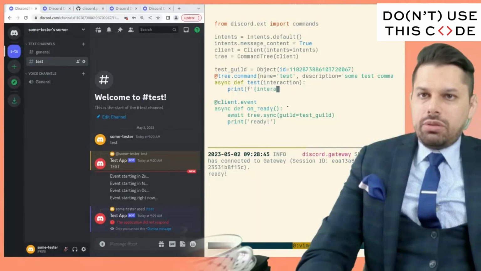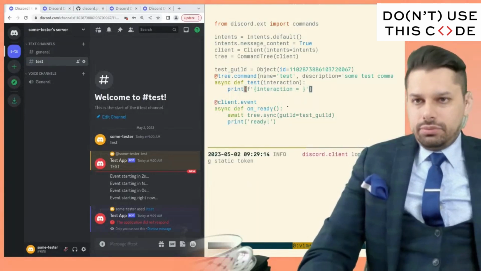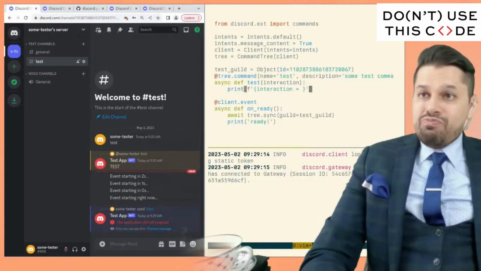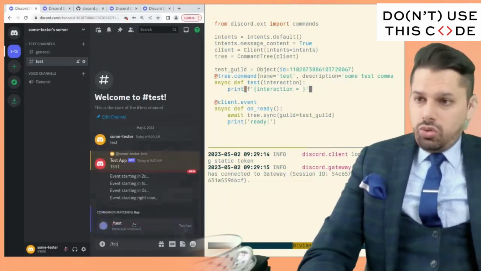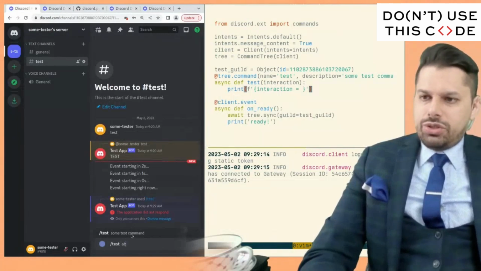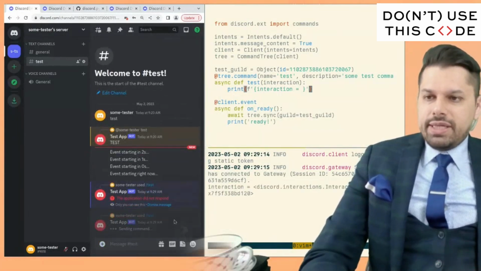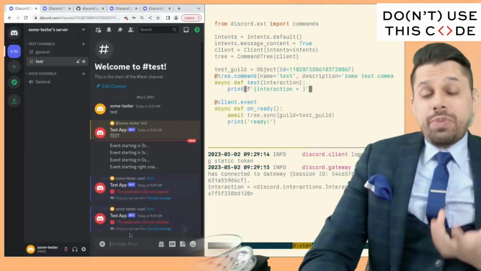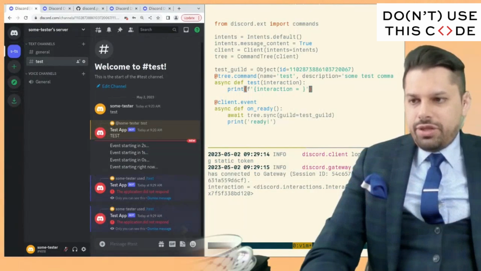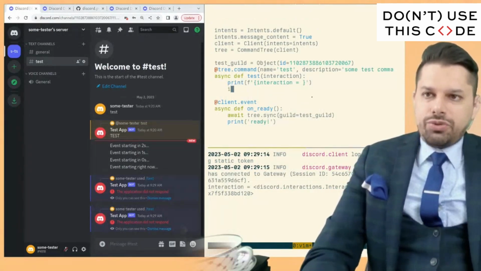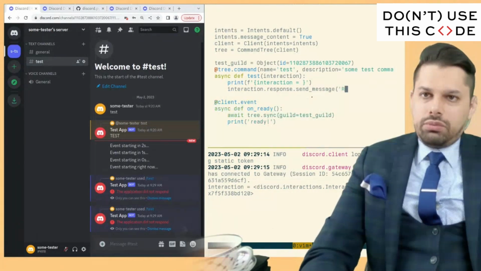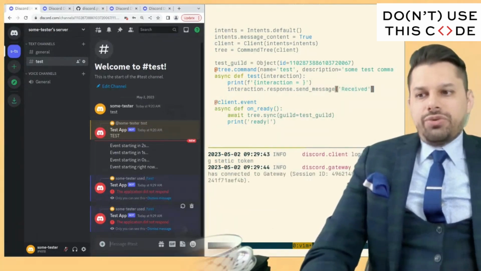Let's print out interaction. See if we can try that one more time. We might need to re-register this bot every time this changes, but I don't think we need to do that. So let's just do this. If this gets sent in, there you go. It didn't respond. And the reason it's giving this message is the interaction didn't reply with anything. So why don't we do the following? Let's actually respond with something, so we actually get a response from this.